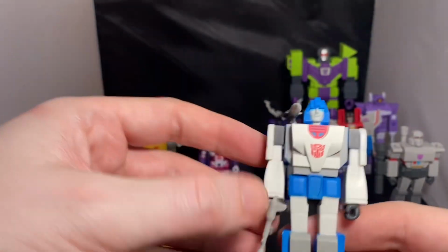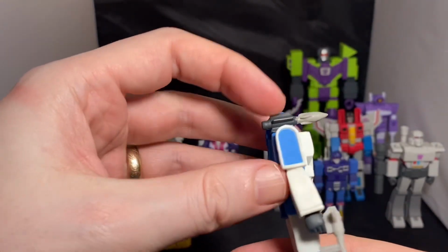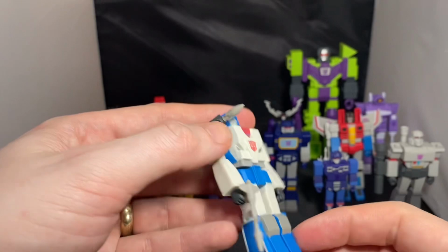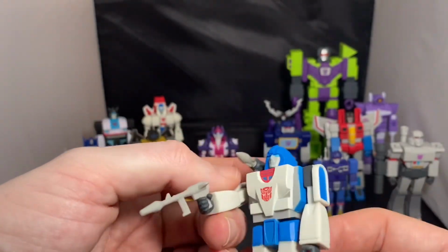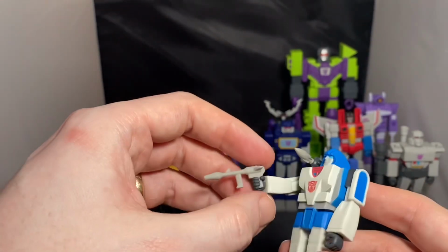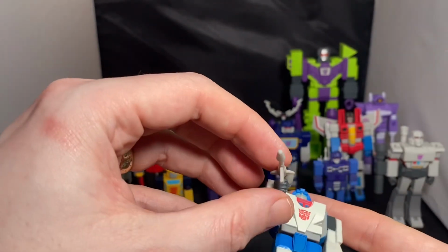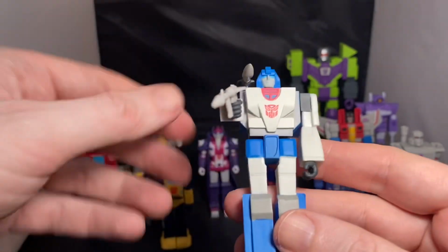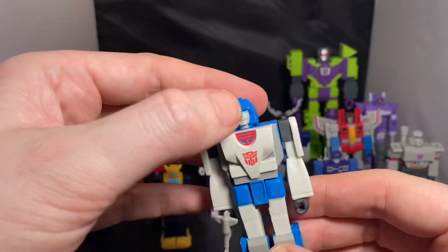Really like Mirage, he's really nice. There's a little rocket launcher there. Again, they have bothered to put some paint on the back. It's not like they were just expecting everybody to keep them in their packaging all the time. One thing that is quite noticeable with some of them is, as I was saying about these weapons being really thin, they're blatantly not intended to be toys.